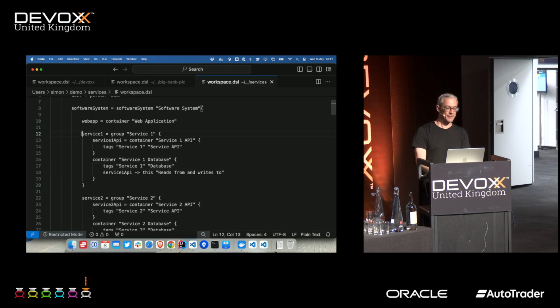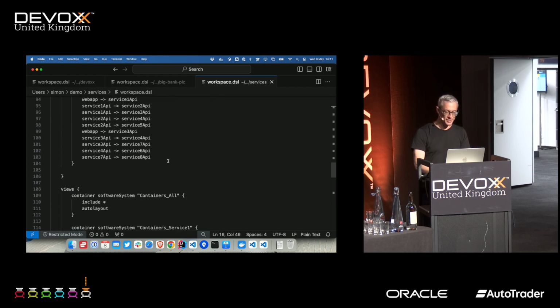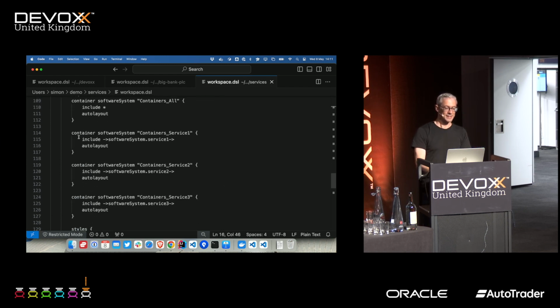So this is my definition of a service. It's a group of an API container and a database container. This same pattern's repeated a whole bunch of times, so we can skip all that. This is the all containers version here, include star. This is the service 1 version of the diagram.